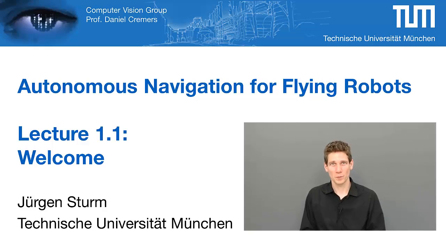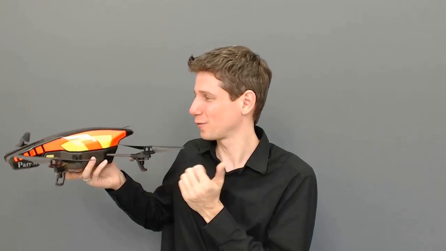My name is Jürgen Sturm and I'm a postdoctoral researcher in the computer vision group at the Technical University of Munich. This course is about quadrotors, and I guess that most of you will already have seen a quadrotor in action. Maybe some of you even own a quadrotor or have flown with one yourself.